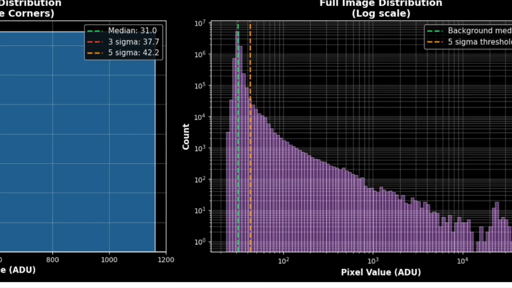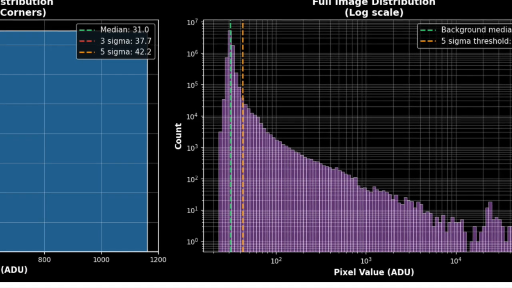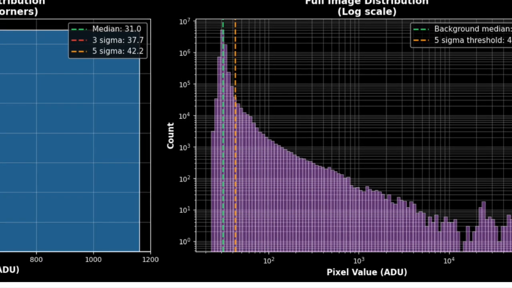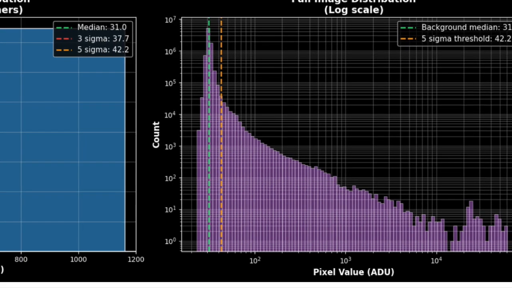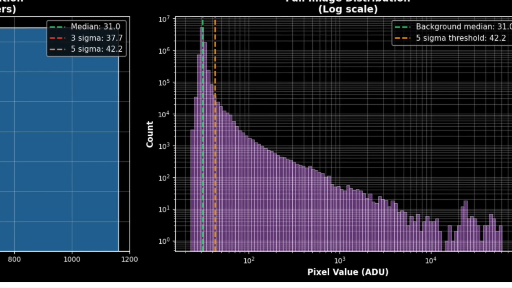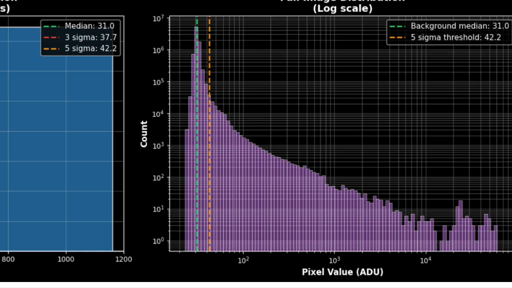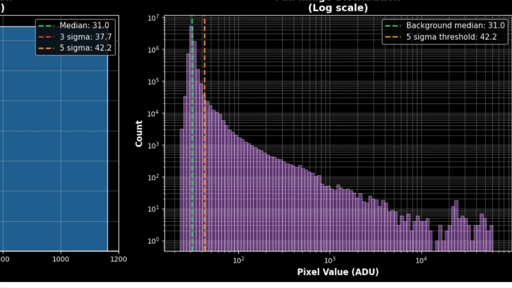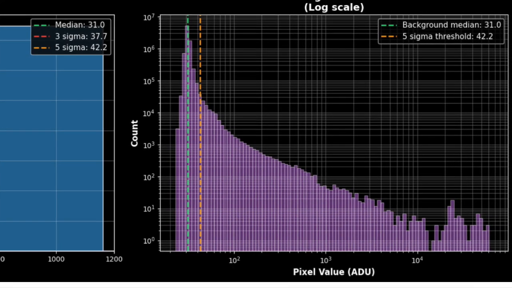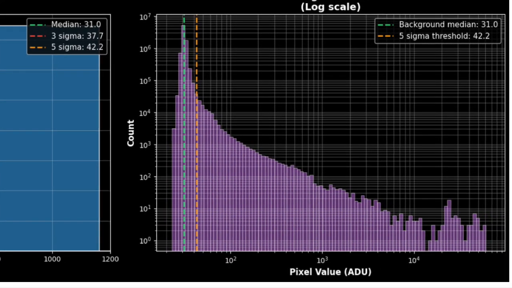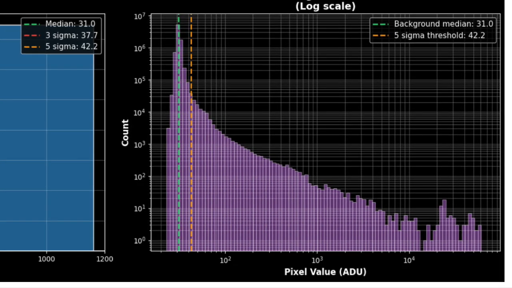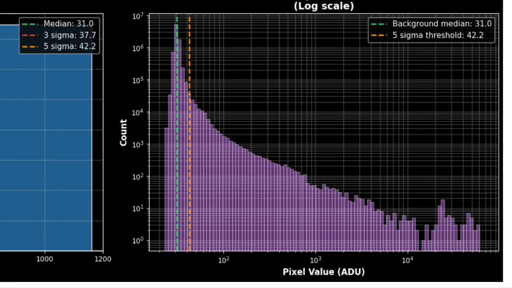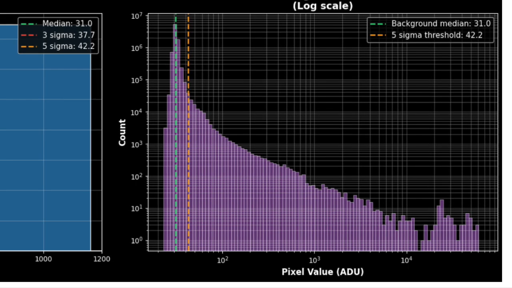The orange 5 sigma line sits right where the background peak ends and the nebula tail begins. Everything to the right of that line is real astronomical signal. This is why log scale is essential for astronomical data. On a linear scale, the entire nebula tail would be invisible, crushed against the axis by the overwhelming number of background pixels.